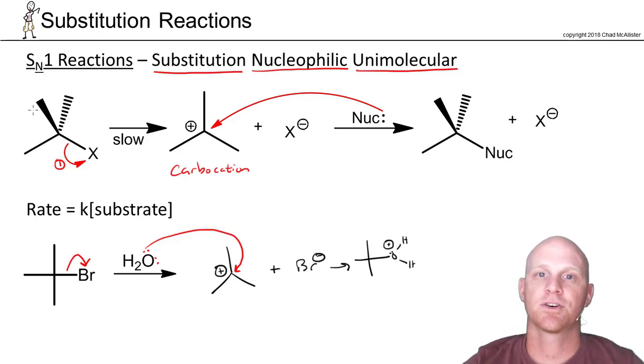However, we're not done yet. When you end up with an oxygen with three bonds and a positive charge, this is very reminiscent of hydronium, which is an oxygen bonded to three hydrogens and a positive charge. This thing is comparably acidic to hydronium as well. Being a good acid, our solvent is going to do another proton transfer reaction to finish this off. In this case, another water molecule is going to come along and deprotonate.